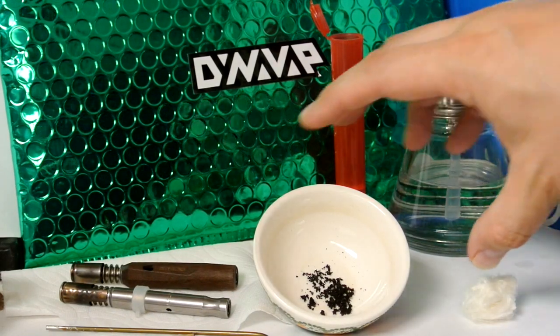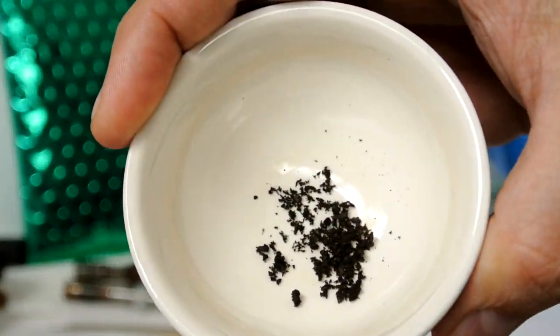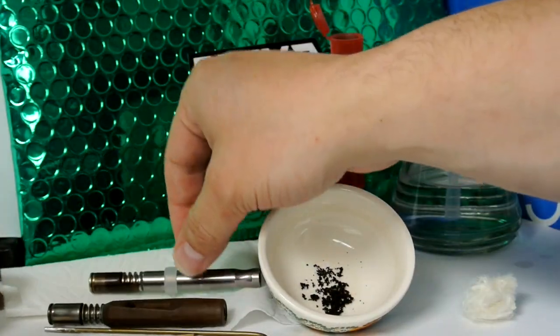Alright, as you can see, I combusted in actually both of these vapes. This is kind of what that looks like up close. There's no ash in this one, but you can definitely smell it burning, and if you pick these up and smell them, you can smell it inside of there.